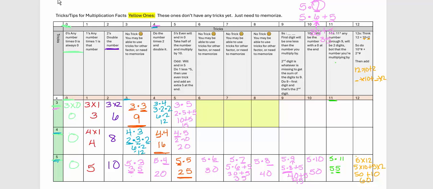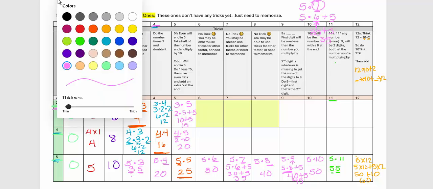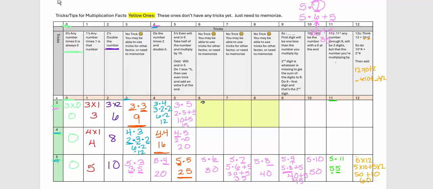All right, 6s. This one over here, we don't have a trick that we've learned for this one. So for 3 times 6, this is just one of those ones that you'll have to memorize. So 3 times 6 is 18. You could play with things, trying to think if this is easy. You could turn it into a 5, but then you're going to have to start doing a lot of different things to work this out. Since there are just so few here that we haven't learned yet, I would probably just memorize these ones. So 3 times 6 is 18.